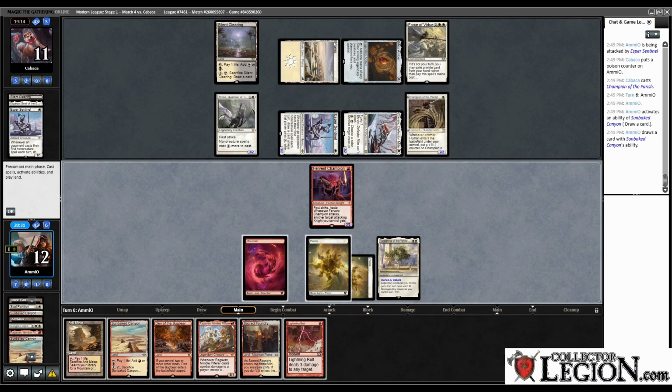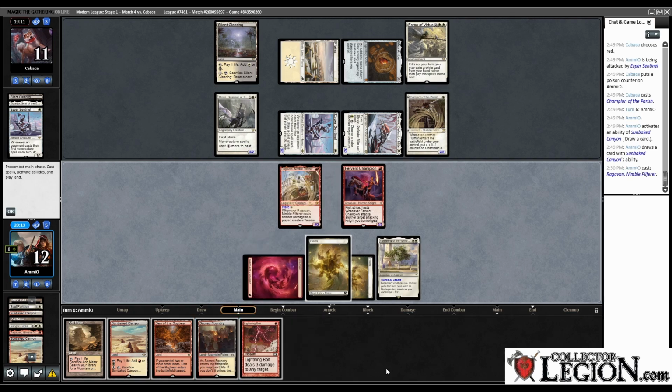Okay, so bolting Thalia gives them a card. So let's just play Ragavan normally. And then I can bolt Thalia, but if I do, they get to draw off Esper Sentinel. So I think I just wait. Let's just play Arid Mesa, and then if I have to bolt something, I will.